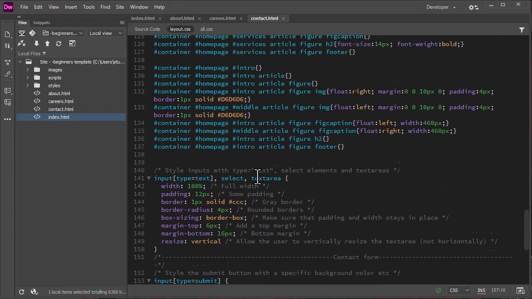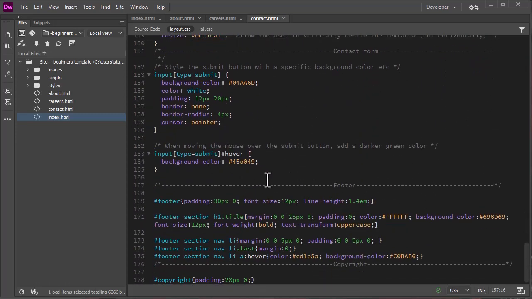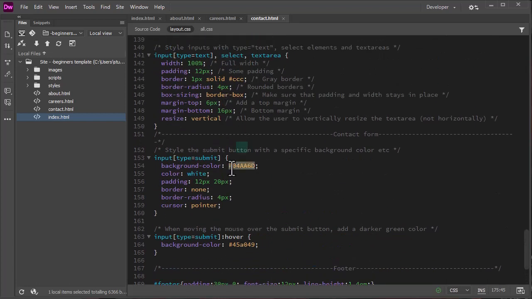Okay, so first of all, if I want the button the same color as everything else I had, which is that kind of reddish color, I'm going to copy that color and then change the button color.